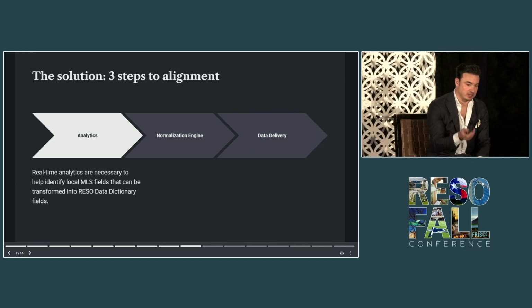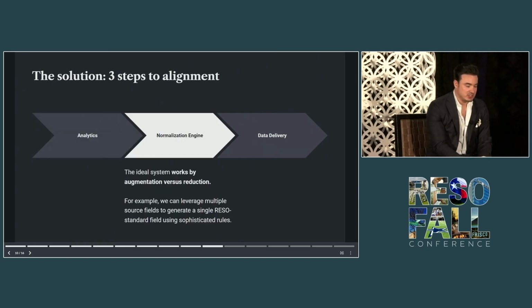So pretty much, there is a step one, which is you need analytics, whether you're using the RESO analytics to understand your database or other custom tools, doesn't matter. But you really need to look at your own data and see which fields are deprecated, which fields are current. You need to have a real-time snapshot on what you got. That's super important.